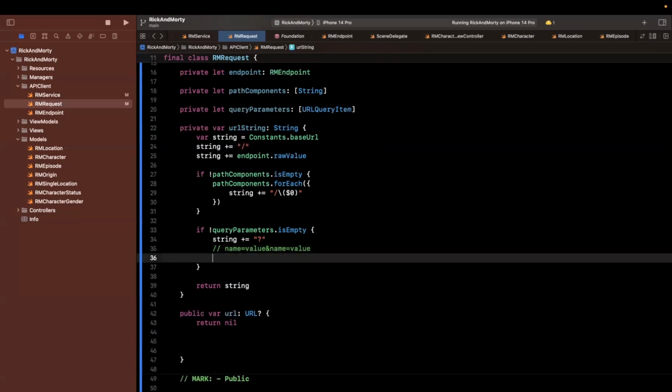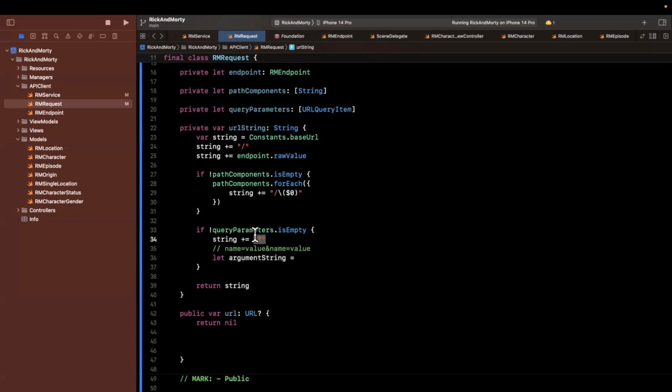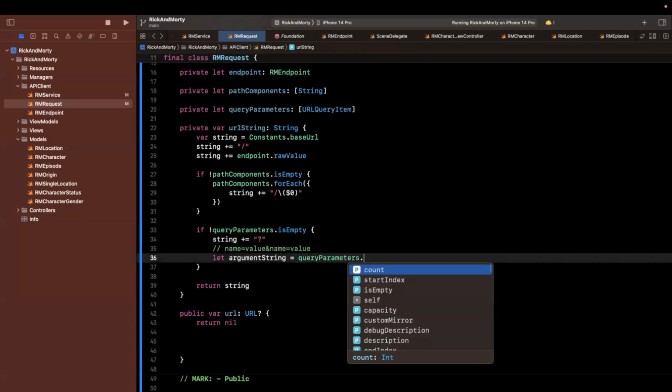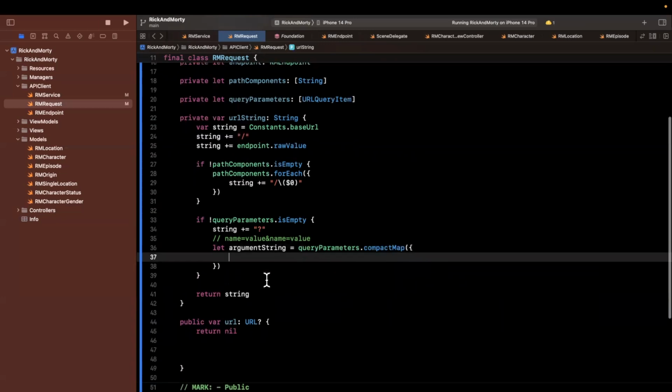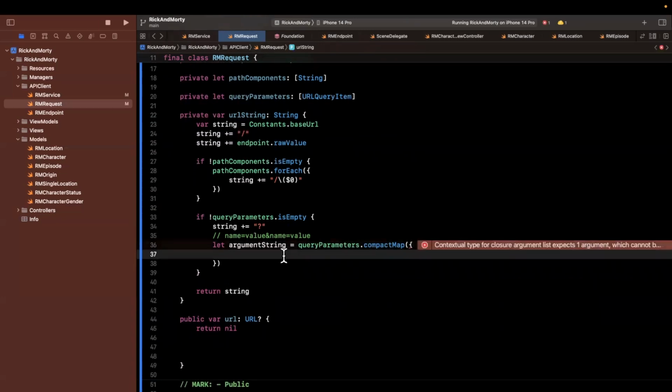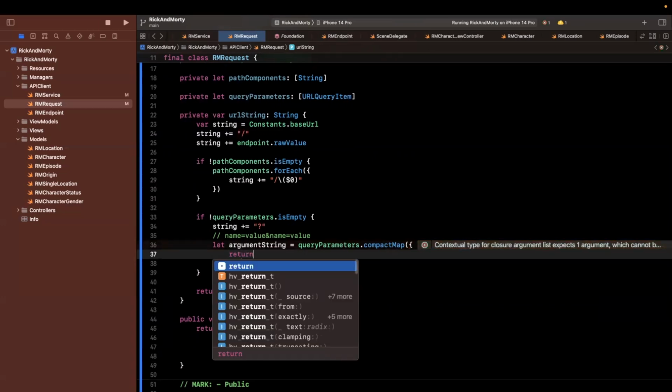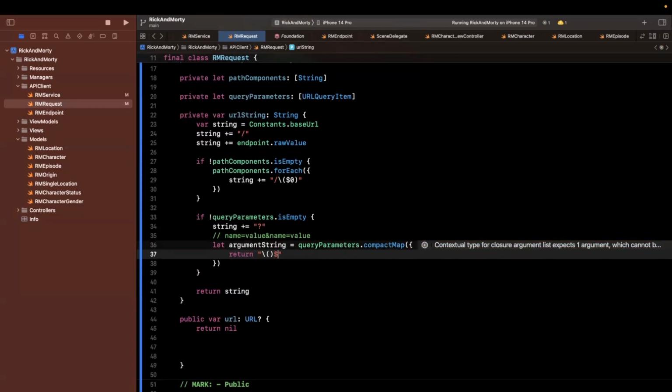So we want to do this in an intelligent way. So what we can actually do is first create an argument string. And what we're going to do here is we're going to say take these query parameters and compact map them. And compact map is going to basically change them. And what I want to return here is a string where we have the $0.name.